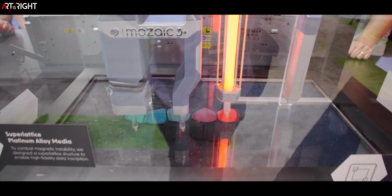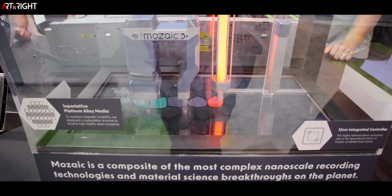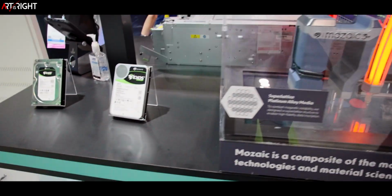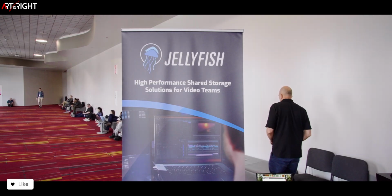So you heat pretty much just that at instant the disk itself, so that when you store the bit using that heat, it doesn't flip because your bits now are really just so dense to each other. And they have just announced, I believe, a 30 terabyte Exos drive that has this Mosaic 3 technology. It's not available to us consumers yet. It's in the data center, but to me, I think that is a really great technology.